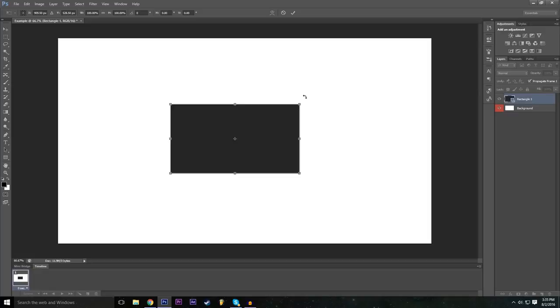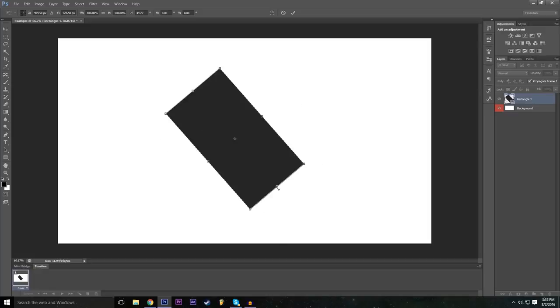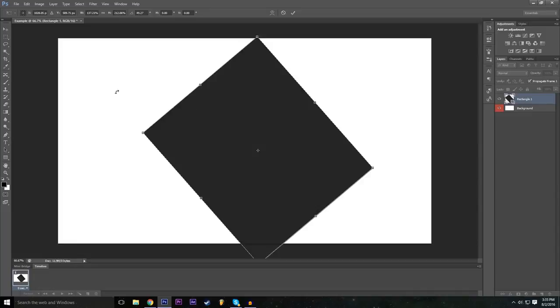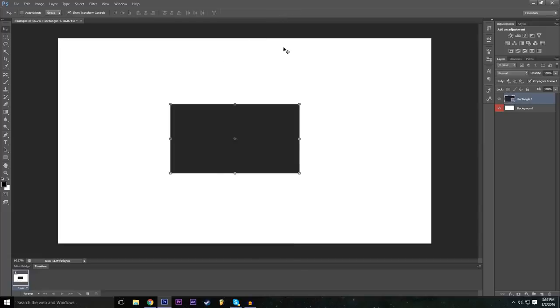Or another way you guys can do that, let's say you scaled it, you did a bunch of stuff to the object, but you want to just revert it to how it was before you went to Control T, you guys can just click this undo icon, I guess. And as you can see, it reverts it to what we did before the transform options.